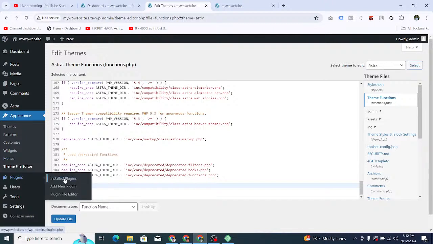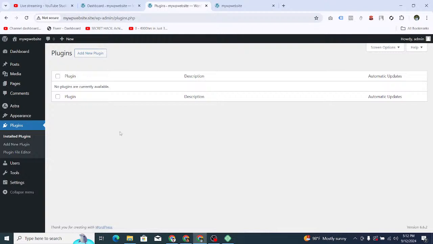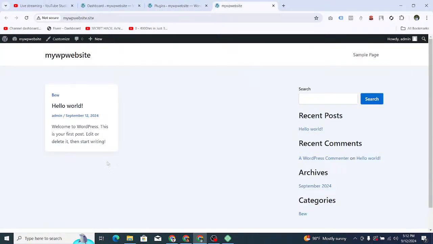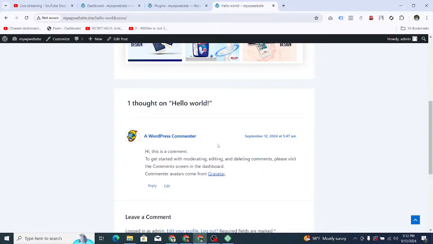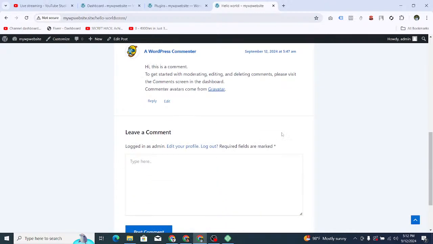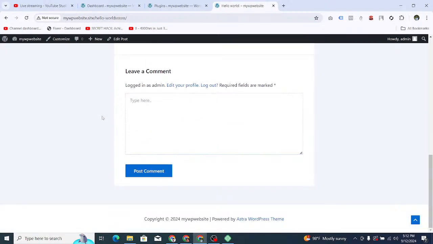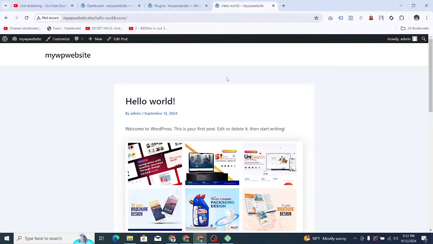Let's go to plugins and see the installed plugins. If we have any plugin installed, we can see it. But before that, just understand what a plugin is and what a theme is in WordPress. A WordPress theme is what we are seeing in our WordPress visitors' view: the home page, the content, how the page is structured. This is called the WordPress theme, and its functionality shows you the user experience.